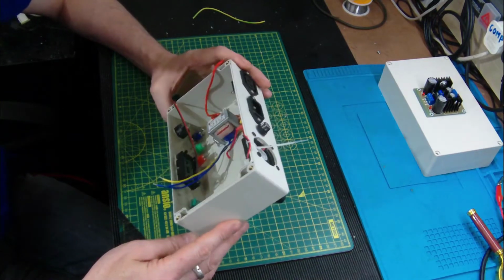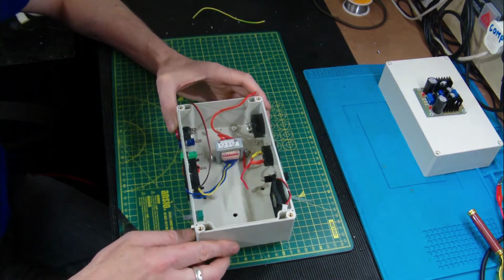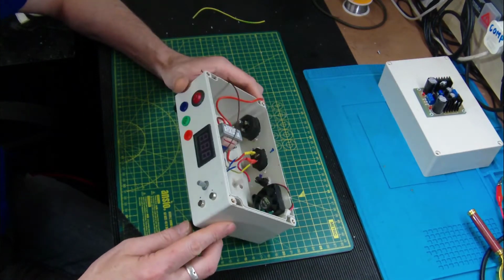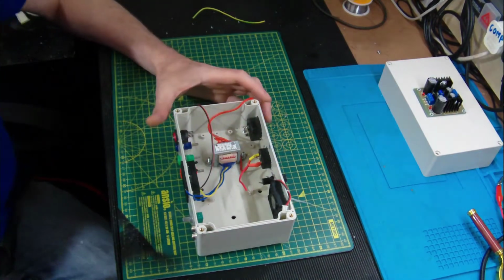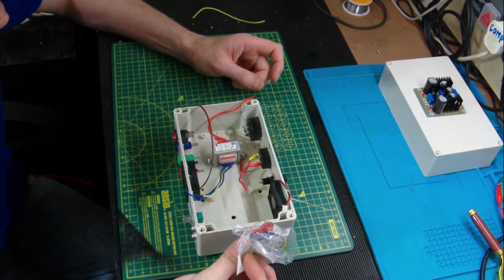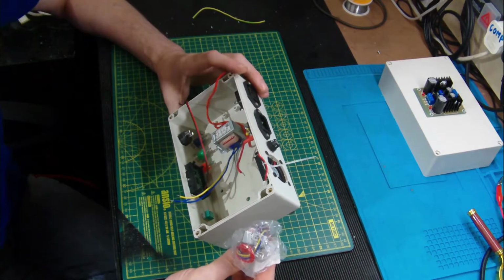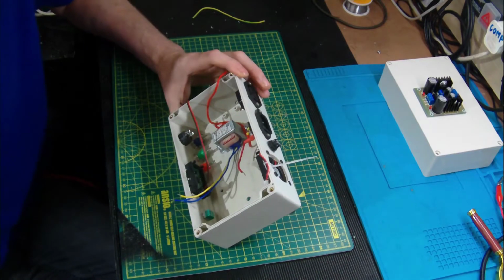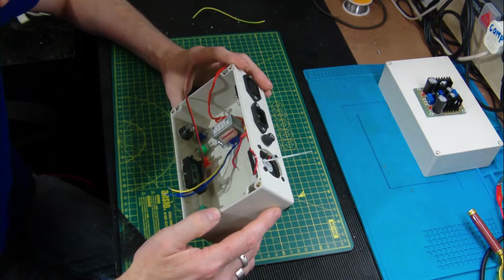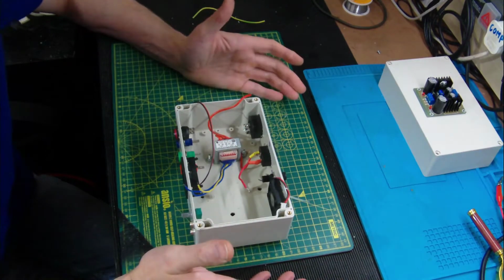I'm forever searching around when I'm building preamplifiers and driver stages for audio amps for supply. As you're probably all aware, most of the time they need a positive, zero, negative supply. I do have a transformer that I can use for an AC input. But you can use positive and neutral rails from a DC supply, provided you take care of the schematic and make sure that the polarised caps are in the right place for the type of power that you're applying to it. So I thought I'd just run through a few things here.